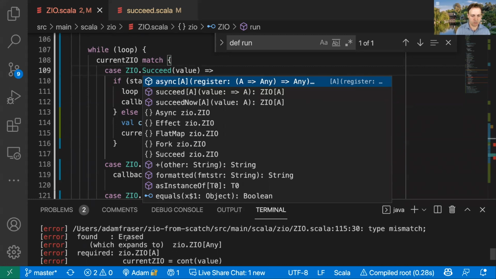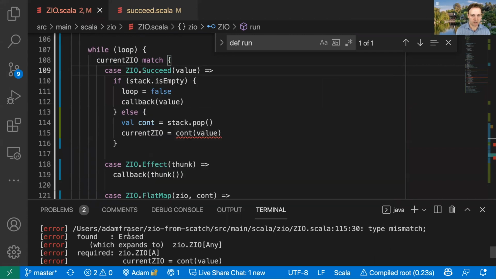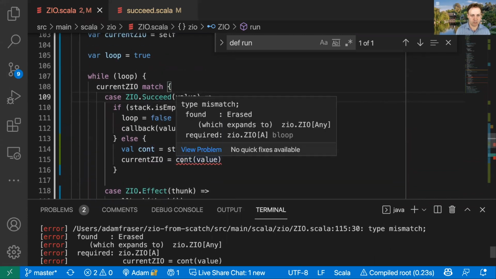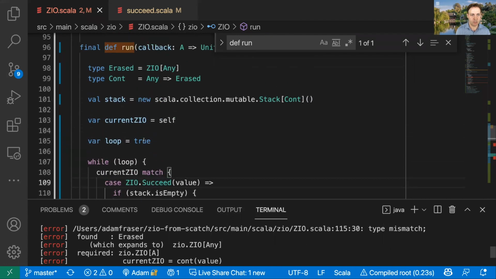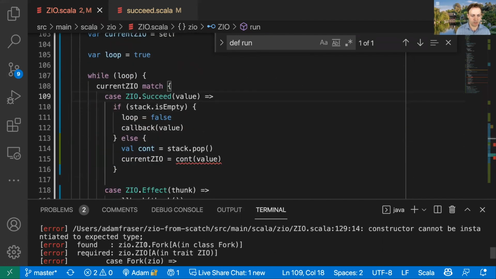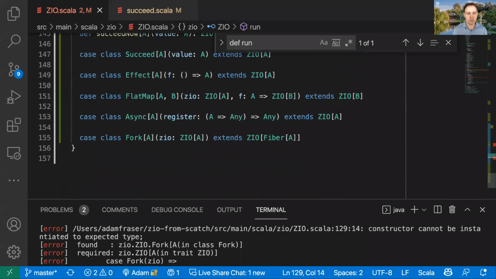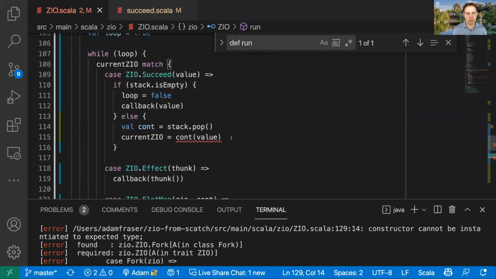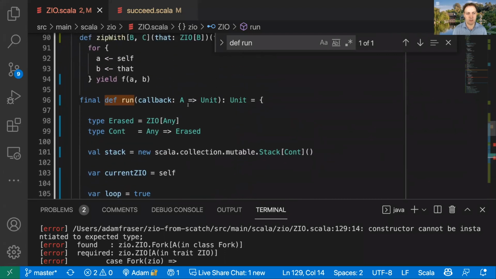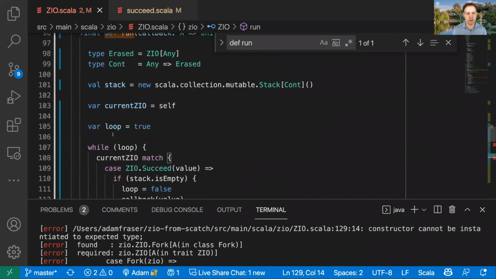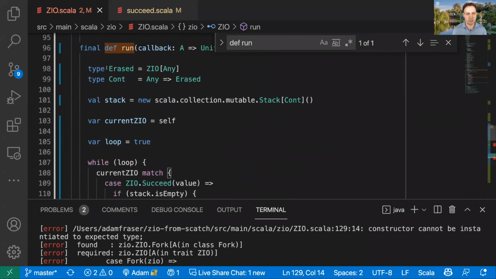And so now we're getting into a couple of these type safety issues here. If you look at one of these, I'm getting a compilation error down here, because when we defined the ZIO.fork thing, we extended ZIO of fiber A. So this thing is supposed to be a subtype of fiber A, but this ZIO here is just a ZIO of A, right? That's kind of what self is.